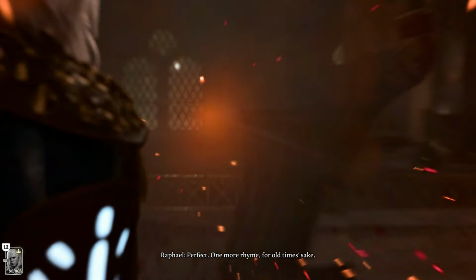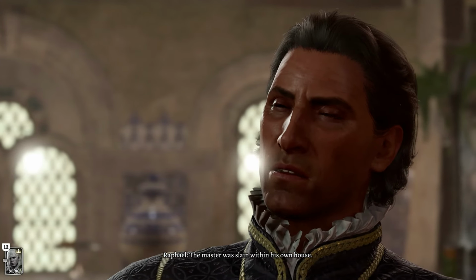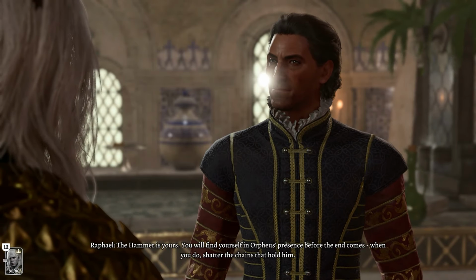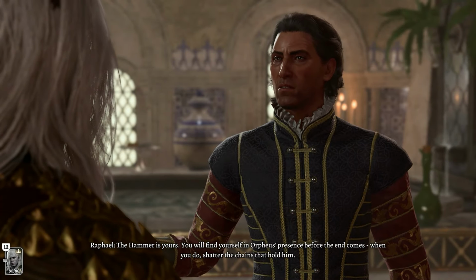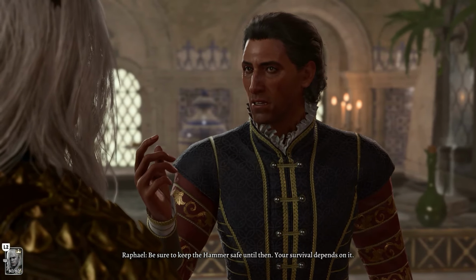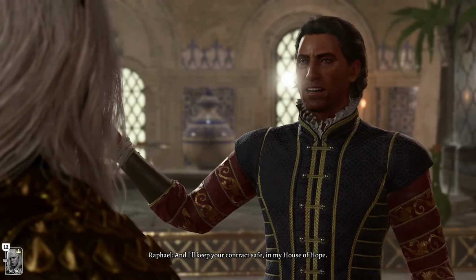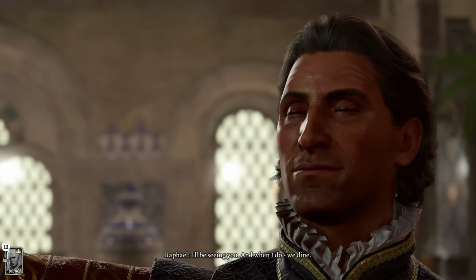Perfect. One more rhyme, for old time's sake. The master was slain within his own house. They dined on him both, the cat and the mouse. The hammer is yours. You will find yourself in Orpheus's presence before the end comes. When you do, shatter the chains that hold him. Be sure to keep the hammer safe until then. Your survival depends on it. And I'll keep your contract safe in my House of Hope. I'll be seeing you, and when I do, we dine.